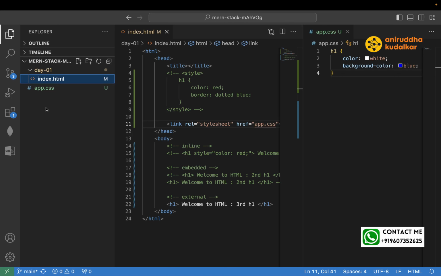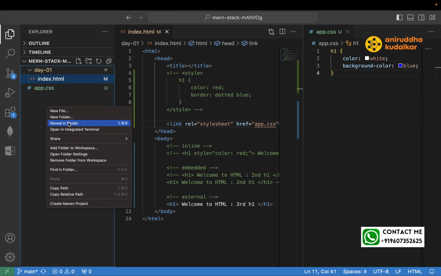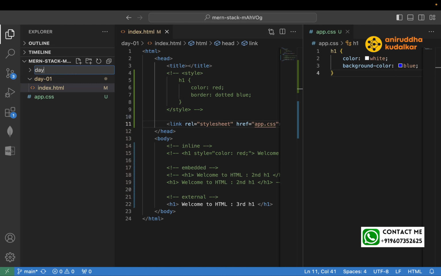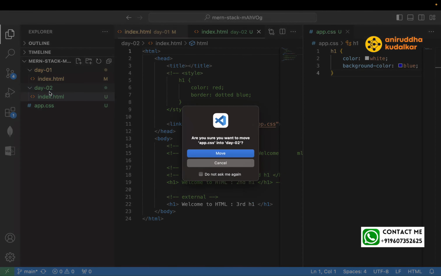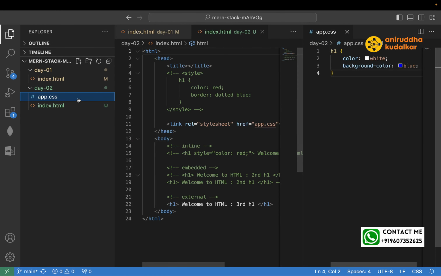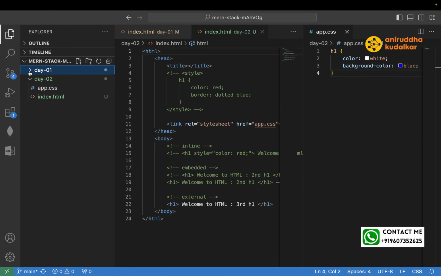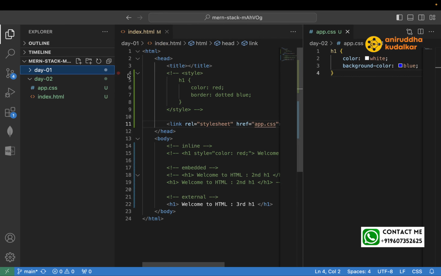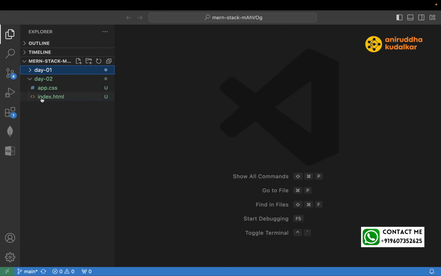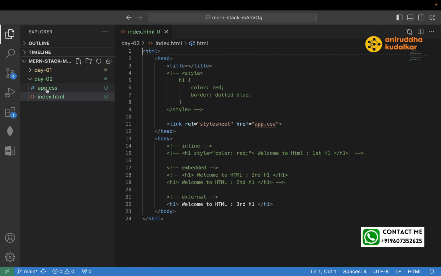Oh, okay, let's create a new folder, day02, and in day02 I will write the same file, index.html. I will move this code to day02. Let's close this. I will open index.html in day02.